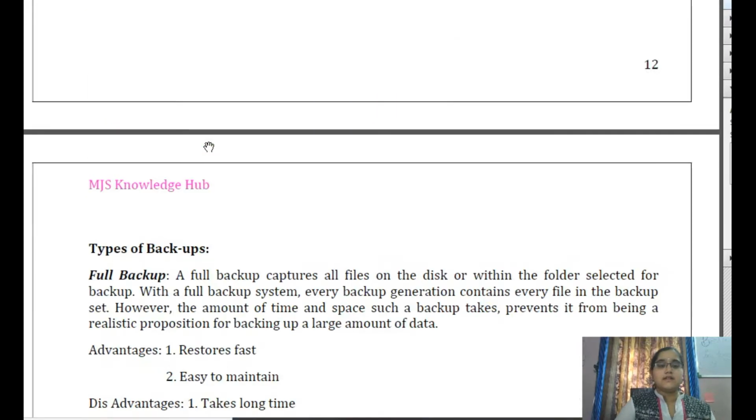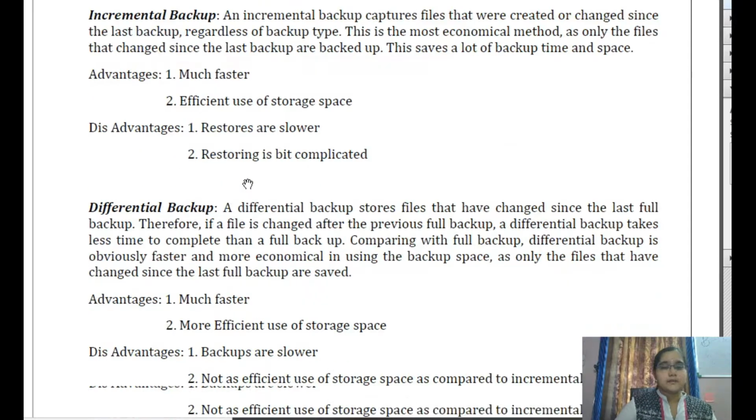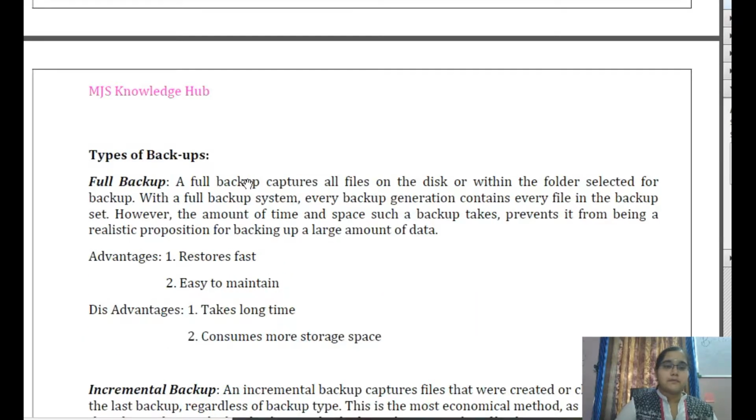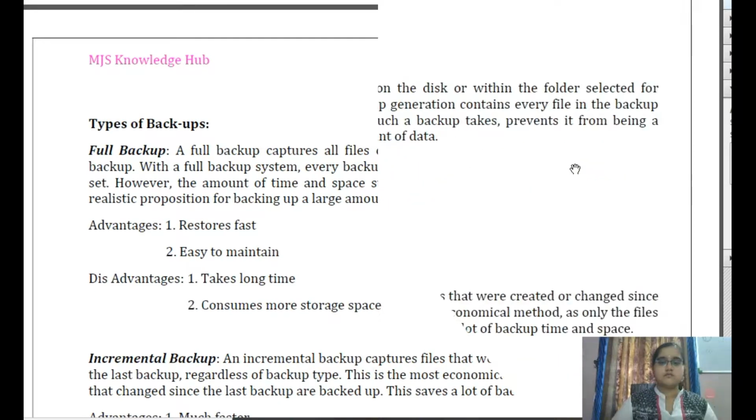Now let us see the different kinds of backup available and the advantages and disadvantages of backup. We are discussing this because backup of information is very important to store and preserve it for future reference, and since information nowadays is an asset for the company, proper backup is fully essential. Therefore we have different types of backup like full backup, incremental backup, differential backup, and mirror backup. We will see each backup in brief, and the advantages and disadvantages for the organization in choosing one of these types of backups.